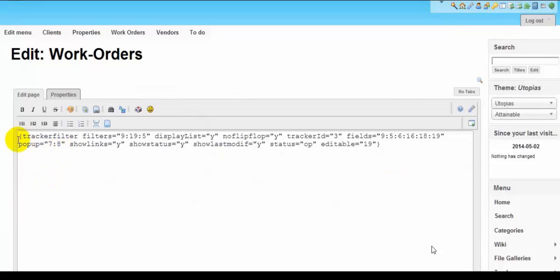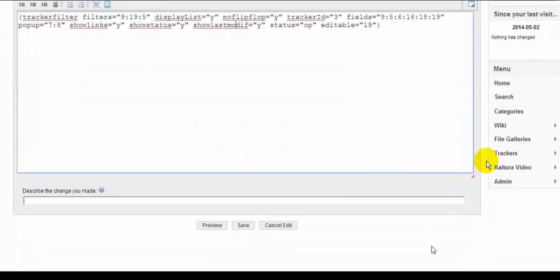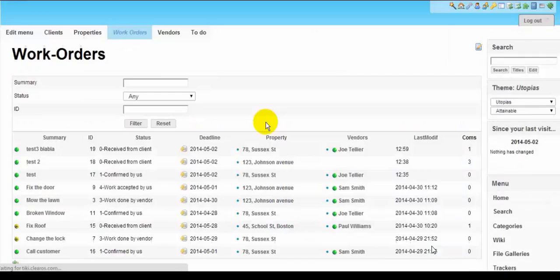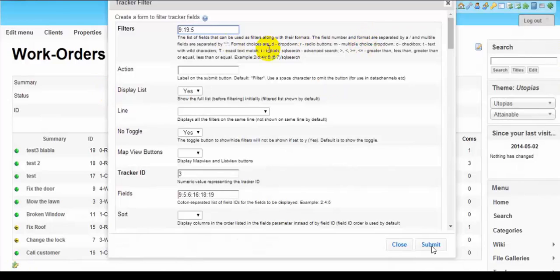In this case, what we're saying is, give us a tracker filter of these fields. You have to know what the ID is of the field. By default, put a list and go, for example, in tracker number 3, and then show me these fields. You answer a bunch of questions, and it generates this. What's really awesome is then you can modify it. If I click here, I go back in edit mode, and I have this helper, which lets me do all this. If I wanted a new field, I would just add it here.